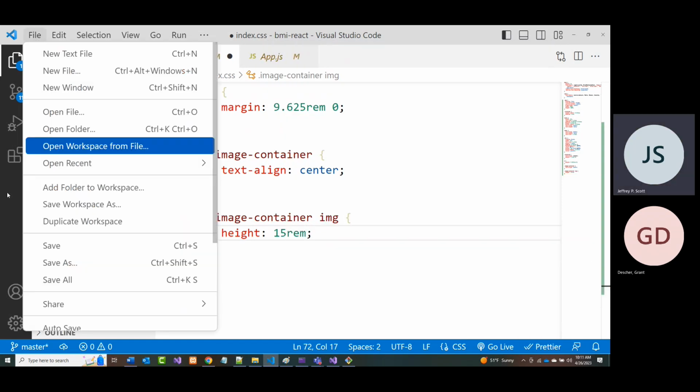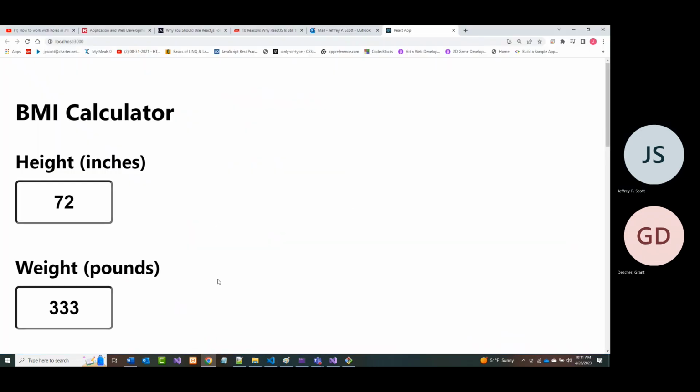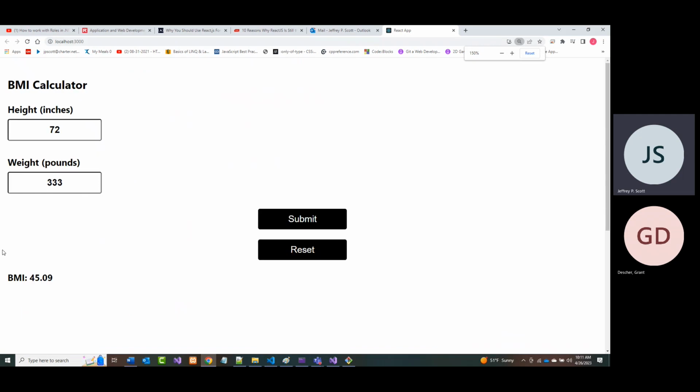All right, that's everything. So let's see what I did to it. Now I want to put it back to 100%. Well, for some reason, those aren't centered now. I don't know why. I'll have to look at that. But we'll get that to work. But let's take a look at everything that's in here. So let's go back and reset. That's working.